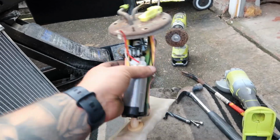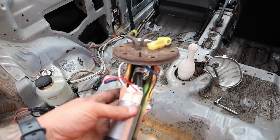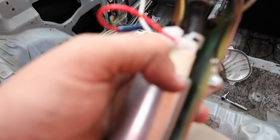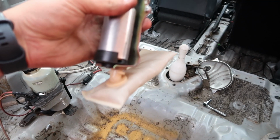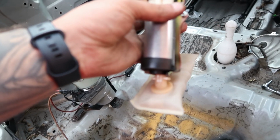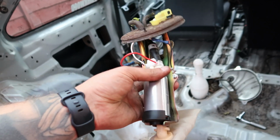So buzzing, that's one easy win. That's a fuel pump all ready to go. Probably the easiest pump I've ever done. So 20 minutes. I just had an issue with this little earthing screw. The one that came with it actually sheared, so I've had to replace that, drill it out and mess about. But anyway, take my word for it. Gonna use the old sock because it's fairly clean and it fits and it worked with the old one, so just gonna send it with that, because the other one that I've got is flat and it isn't at an angle like that one. So yeah, I'm gonna send it, see what happens, put it back in, and then once I've got the radiator on, can make sure it all works.